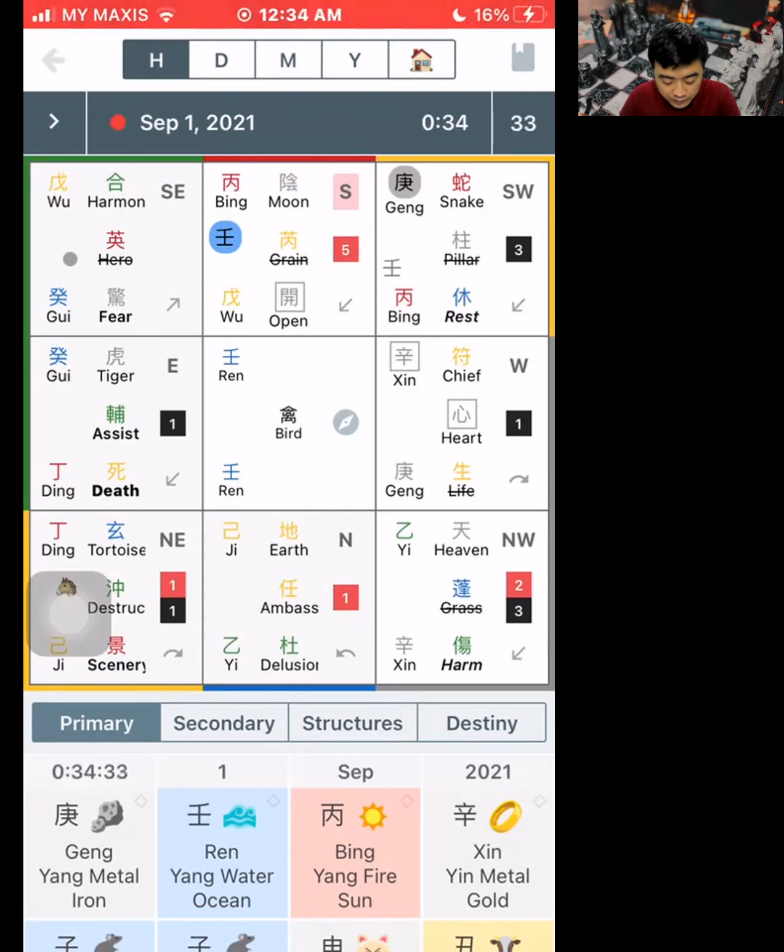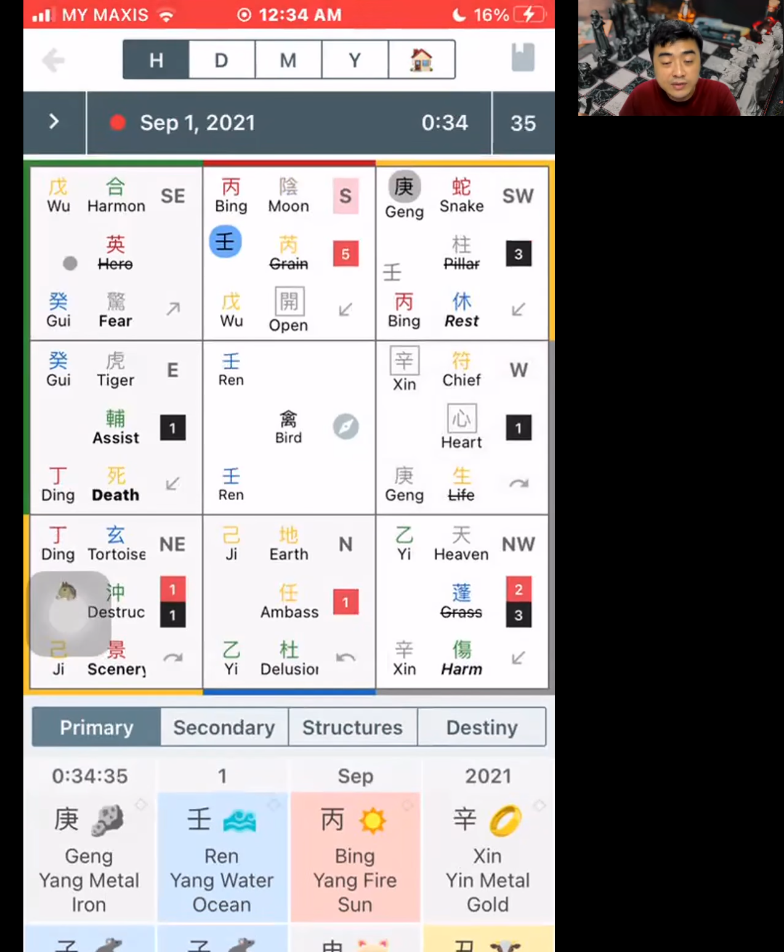The main point is that this plotter can be a little bit confusing. It depends on whether you understand the hidden stem of the Jia wood. If you do, it's easier to find where the asker box is, or where the hour box that represents the outcome is.